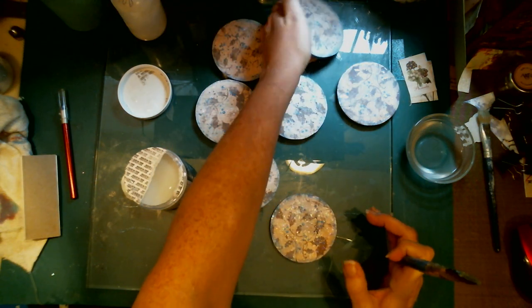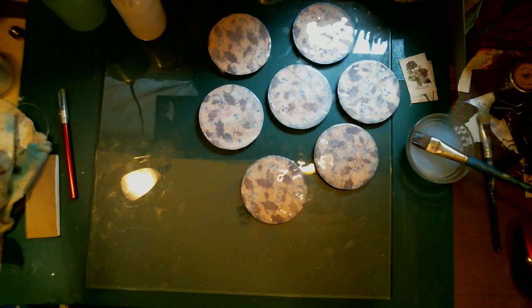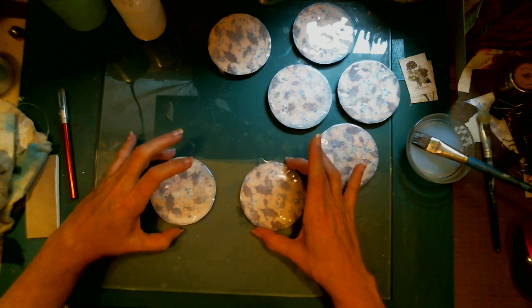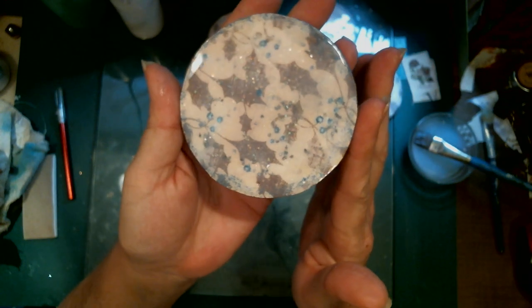Oops. So let me finish up these others and I'll be right back. Okay, so I've got all of these covered. I wish I could bring my camera down. There you go. So when that hardens, it should take probably for one coat, maybe an hour-ish.